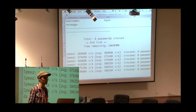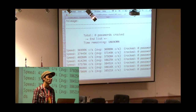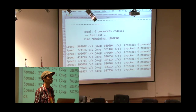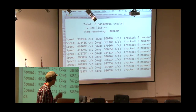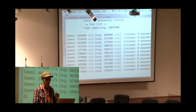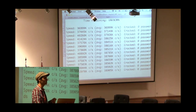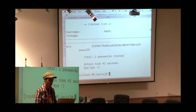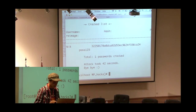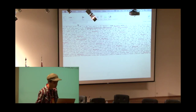So while this is running, I'll tell you that you remember, most of you, the attack against WordPress and Joomla websites towards the login page. Many hosting companies were affected. We got hit during April, the beginning of April. So when this happened, we were able to block 92,000 IP addresses that were trying to access all of the WordPress sites on our server. As you can see, the password has been cracked. It's pass123. And as I said, that's a really simple password, but that's just the proof of concept.